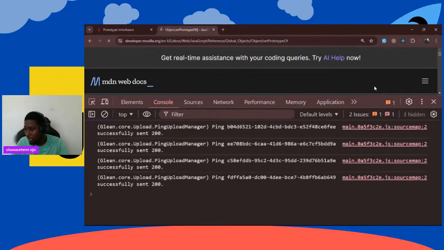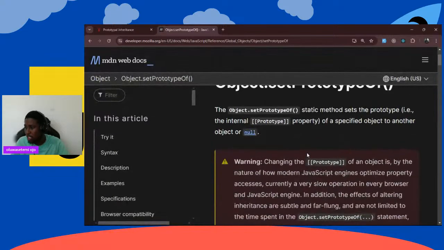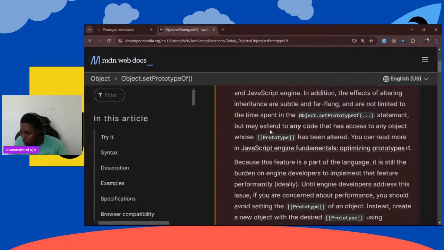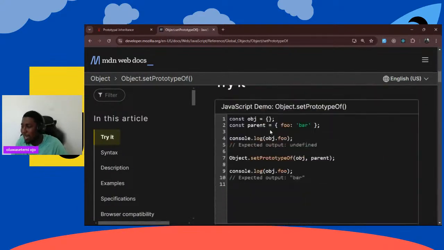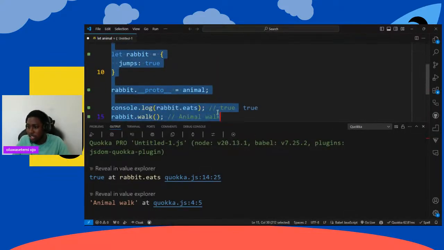So this setPrototypeOf allows us to set the internal dunder proto. So instead of using that underscore proto, double underscore proto, we can now use setPrototypeOf to manipulate that behavior. So how do we do that with setPrototypeOf?